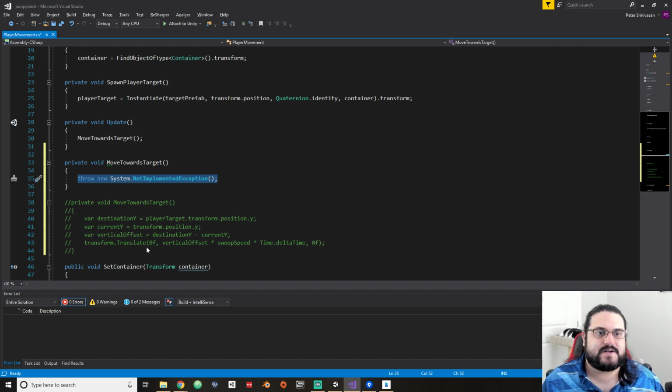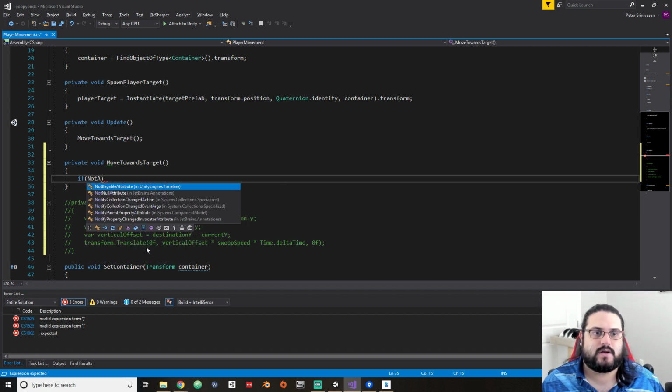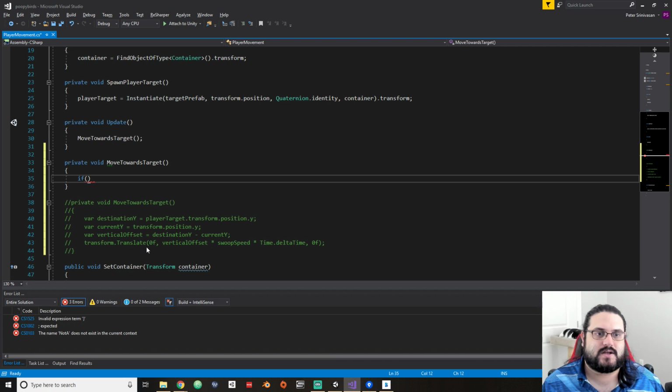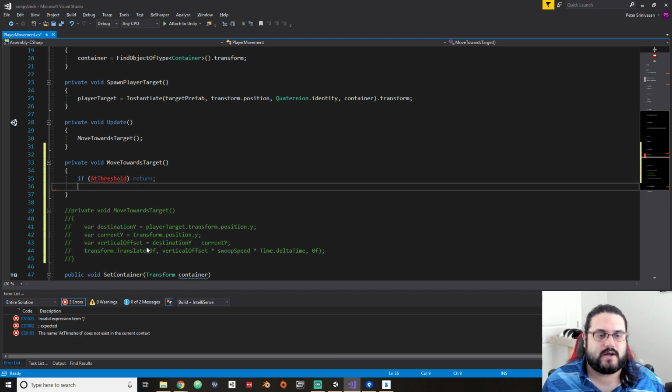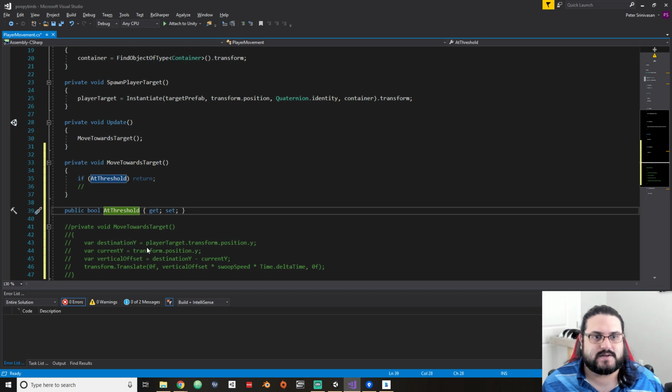All right, so if not, actually, if at threshold, then return, and then do stuff. Let's make that. At threshold is, oh, I want to actually make that a function.